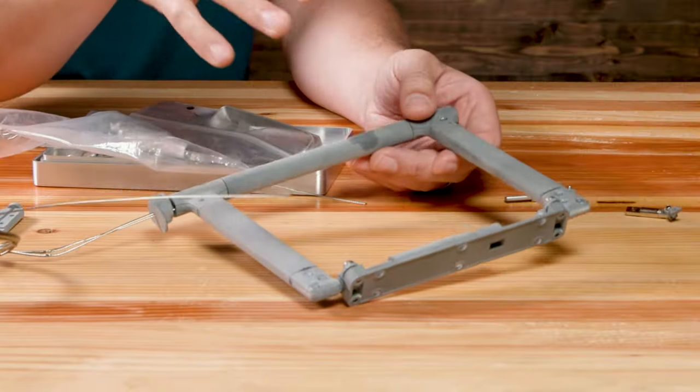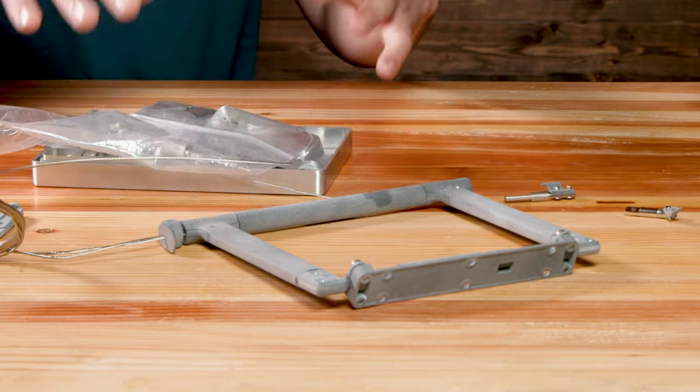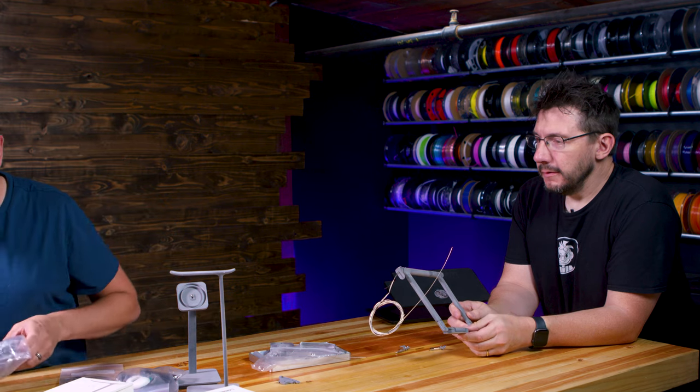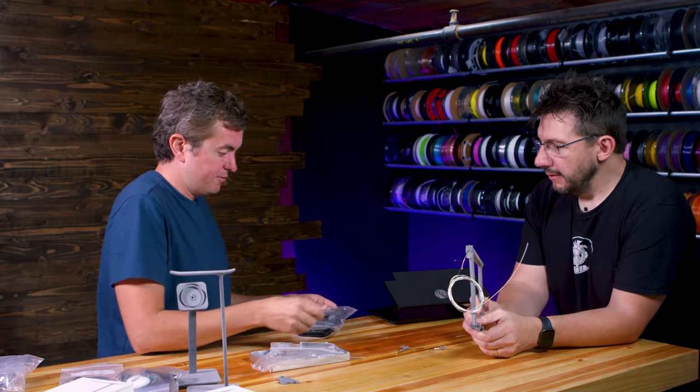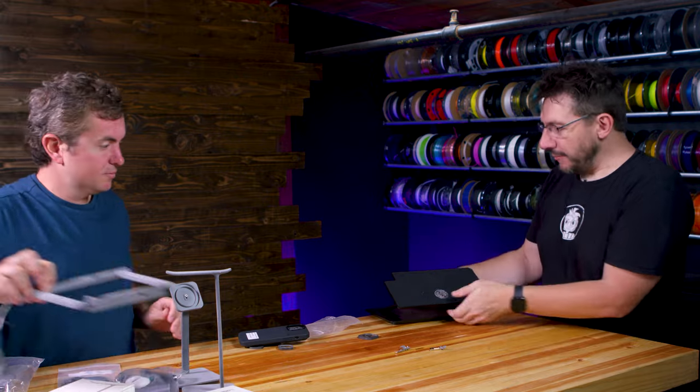MJF is great because it gives us a really durable part. These MJF parts take a couple of days to get back from a printer in the US, whereas metal takes four or five weeks plus shipping — and it's probably 10 times the cost. So we can move really fast through prototypes and just ask: does this idea work? Is it even remotely good? And yes, we actually do make MJF products — the interfaces for our phone cases.